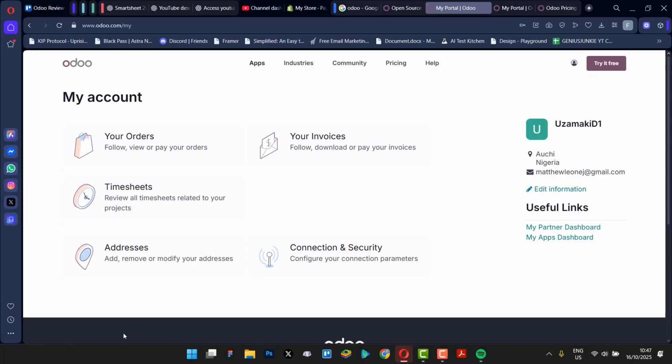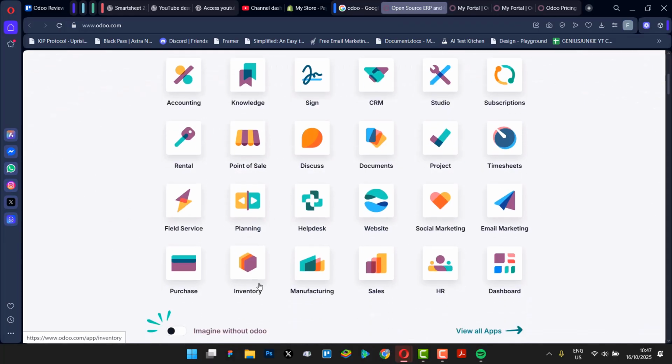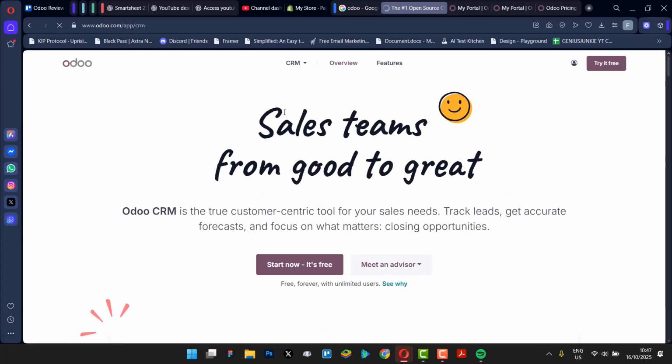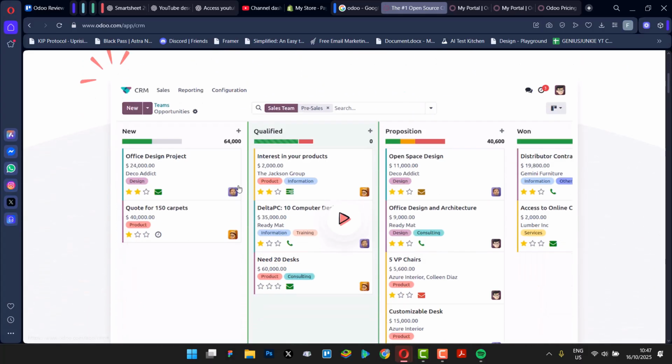Now the key features of Odoo are the CRM. So, customer relations management, you get to manage leads, deals, and clients visually. If you head back to the Odoo homepage, you can see something like that on here. The CRM is an application that you can simply use for your customer relationship management.